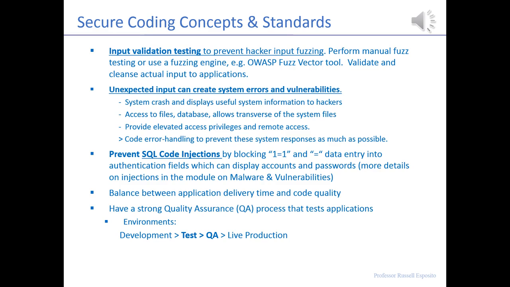You have to make sure there isn't something that's excessively large that will cause a memory problem, a large input where they'll put in thousands and tens of thousands of characters to try to crash your system. So you have to go through some edits to ensure that the data being put in these input fields doesn't include programs or scripts, doesn't include excessive data that might crash your system that your application won't know how to handle. So this unexpected input, second bullet, creates errors and vulnerabilities.